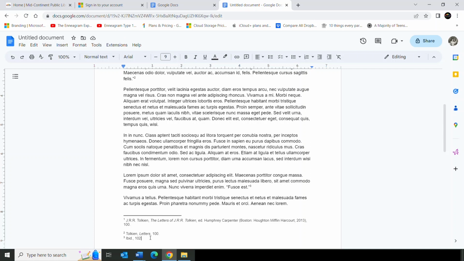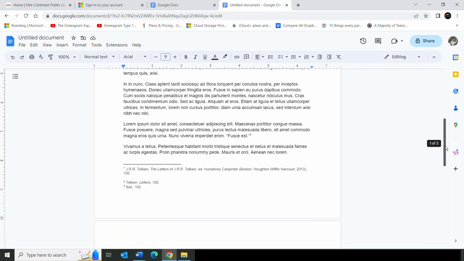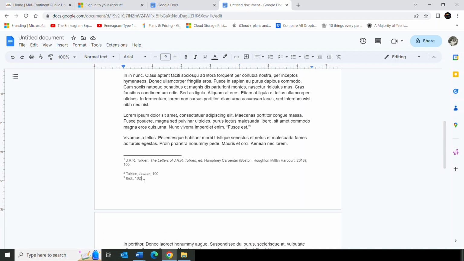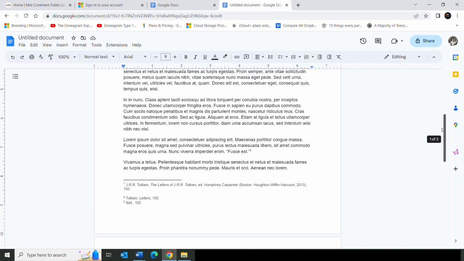And in this case, 3 footnotes have fit on this page. Now, sometimes, if the footnote is a full footnote and it takes 2 or 3 lines maybe to put everything in that is needed, that footnote may go to the next page. So a fix for that might be to change your bottom margin so that you can still get everything in. But just kind of a warning there. But footnotes with Google Docs are extremely easy to do.